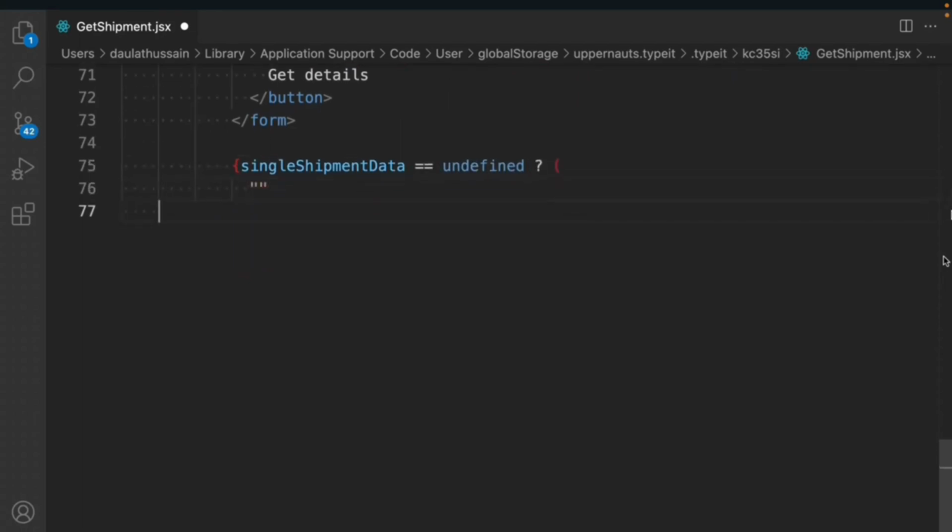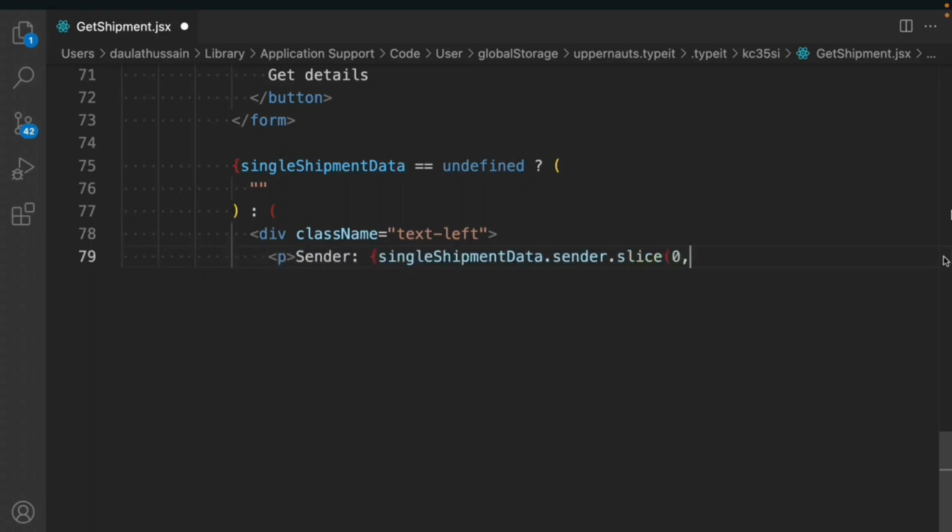But if there is data, then we have to display the data, and that's how we can do it. That's pretty easy. So we're going to take this div, it will have a class text left, and inside that we're going to take this p sender, and in that we're going to display the data of the sender. And the same thing we have to do here for all the data which we have already done in the other component. So let me do it very quickly.